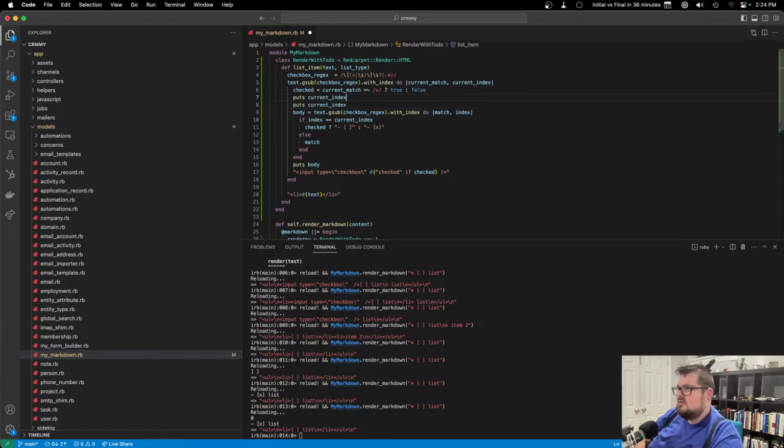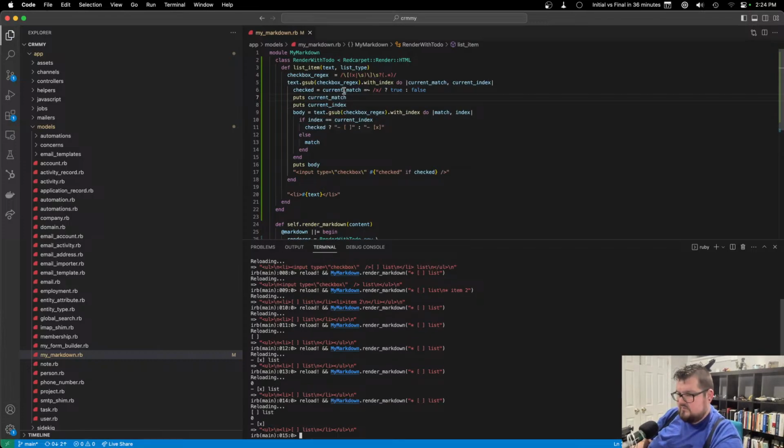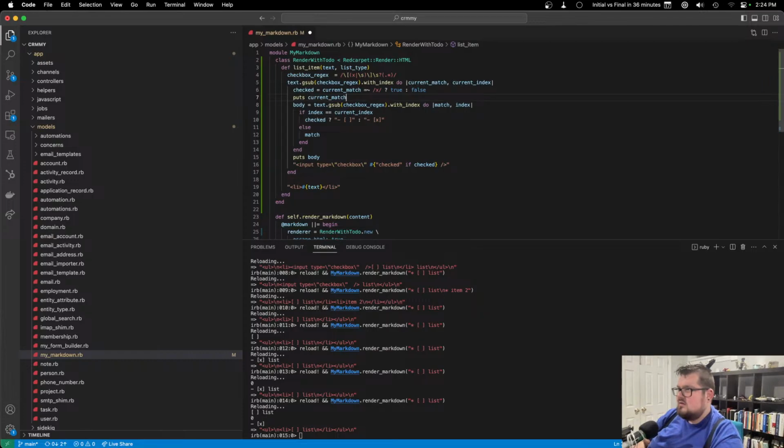And I haven't really done the gsub with index, because I don't think I care about that. I'm going to have to play with this a little bit.